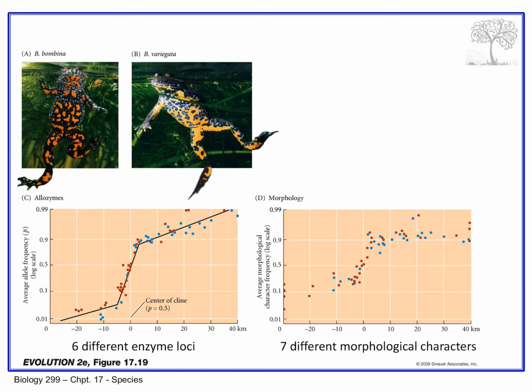Okay, selection against these less fit hybrids minimizes gene flow between those two populations on either side of the hybrid zone. Now, the strength of selection against hybrids versus the amount of dispersal into the hybrid zone ultimately determines the steepness of the cline. If you have strong selection and low dispersal or low gene flow, you'll have a steep cline. If you have weak selection and high dispersal, high amounts of gene flow or migration, you'll have a fairly indistinct, flattened out cline. Not as steep of a climb.